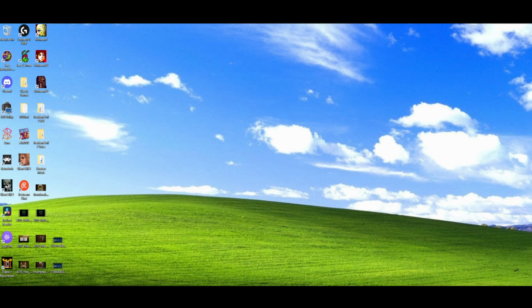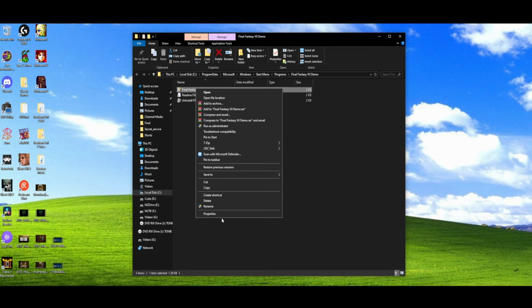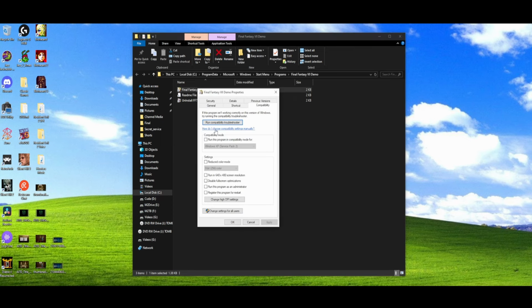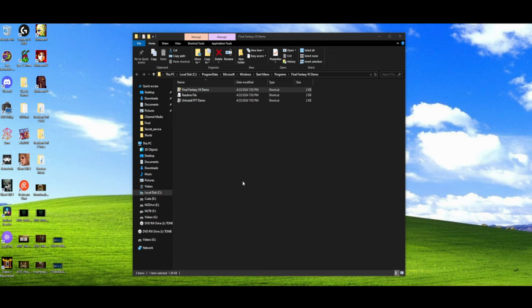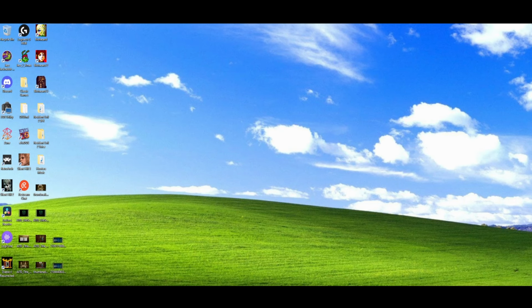Oh! You had such promise. Oh, well. Let's try this. Let's try compatibility mode. Let's see if we can get this thing to run. Wow. That would be funny to me if we could get a demo from 98 to actually work. Oh, almost. What a tease.